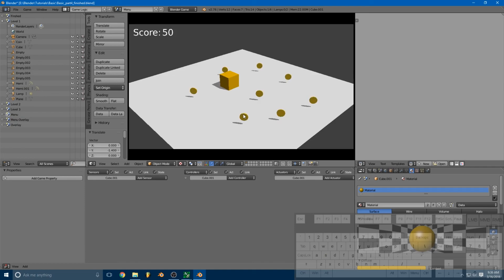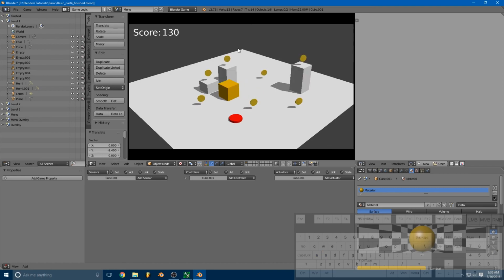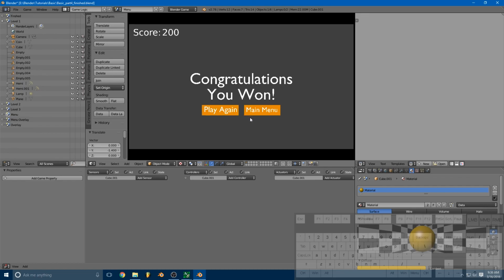All right. We go to our second level, which has a lot more coins. All right. And our third level then. We can see we have a few coins. We have a few platforms. We can't grab that coin because it's out of our reach. But we can jump up on this platform and then jump up onto that one. And we can't grab this coin here because that platform is too high. So we jump on the button, and a ramp appears to help us, and we're able to go up the ramp and grab the last coin. And then we see, congratulations, you won.